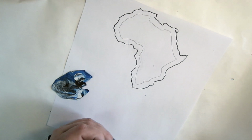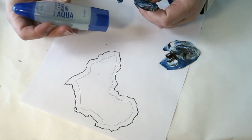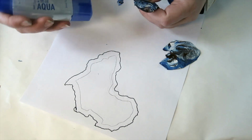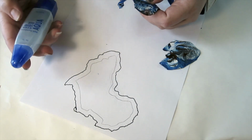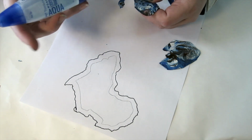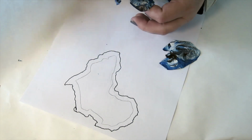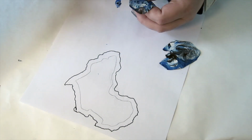I'm going to stick a little bit of this glue. This is just Aqua Mono Liquid Glue by Tombow. And it's got a pen tip and a broad tip, which I really like for paper projects in particular. And it's acid free, and it's washable if it's something that concerns you.